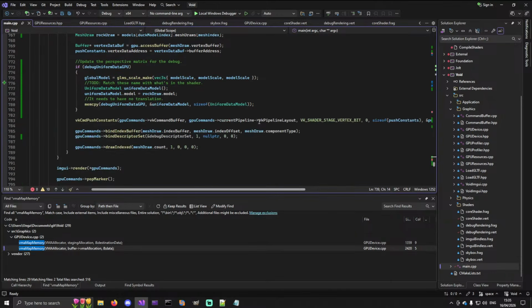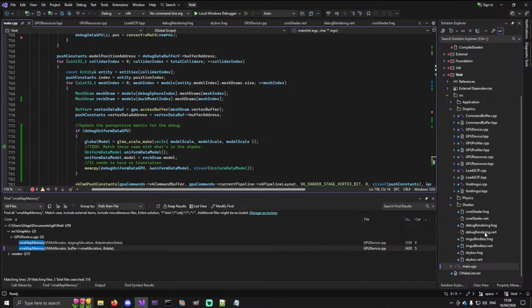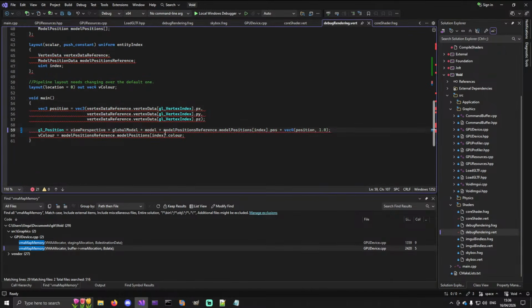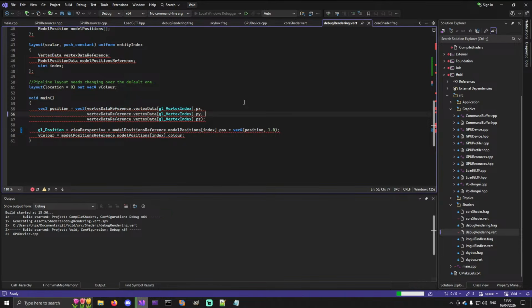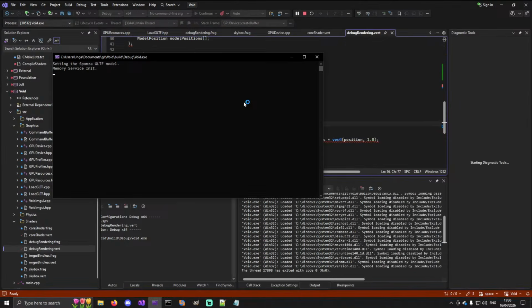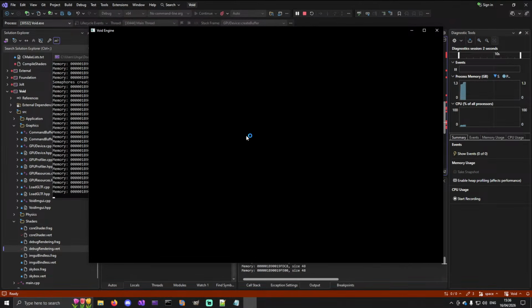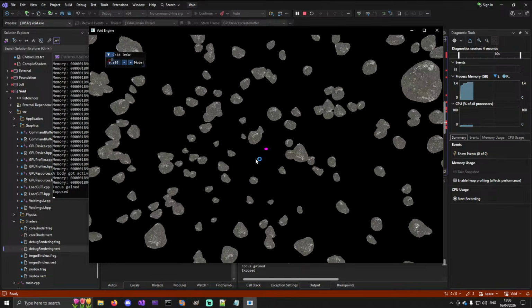So we can't see anything, and I don't know why. Let's simplify the shader. Let's get rid of these things because they could be removed, and because I think it is to do with the vertices.